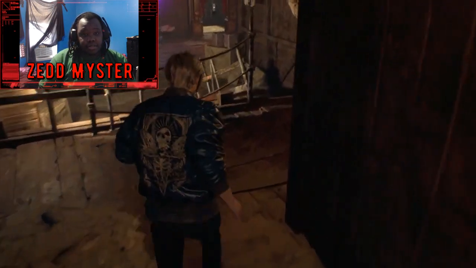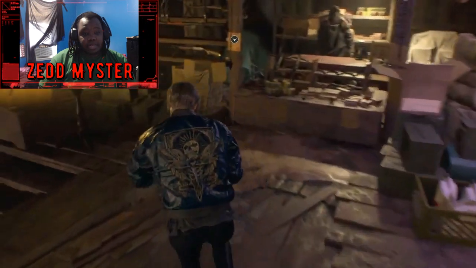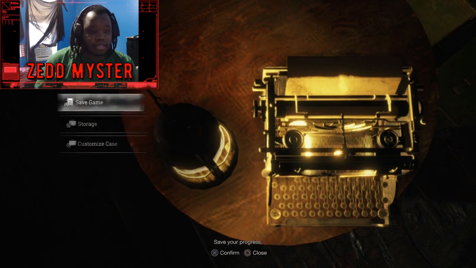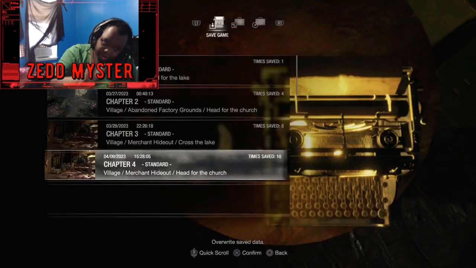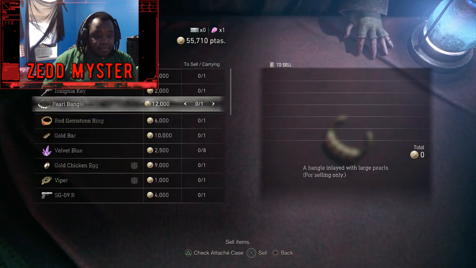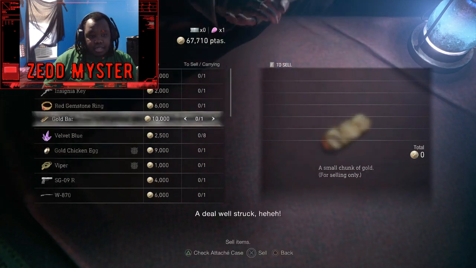Alright. Hello, trader. It's good to come back and see you again, sir. I have some new goods. I'm gonna save the game, because I think we've already... I'm gonna be selling something off for you, brother. I'm gonna need to.